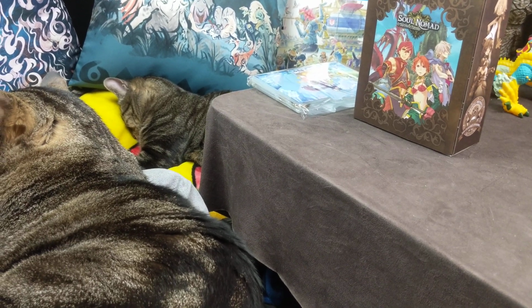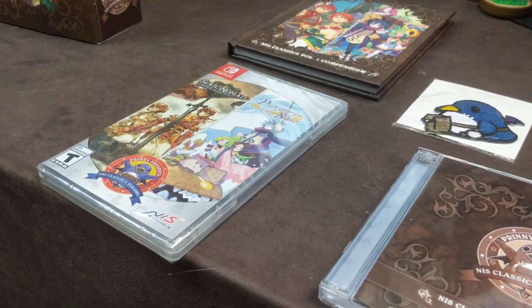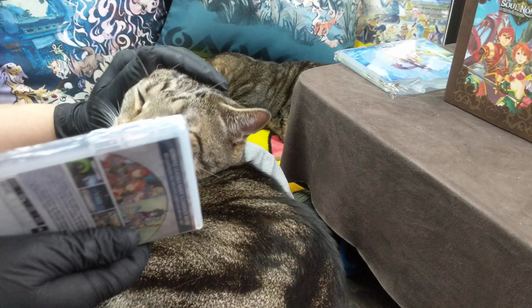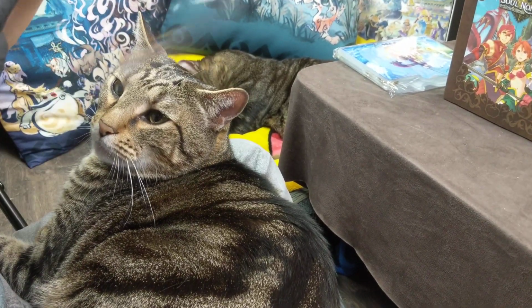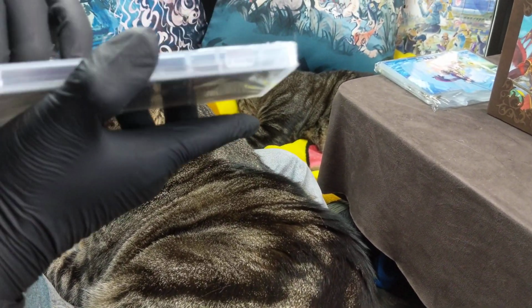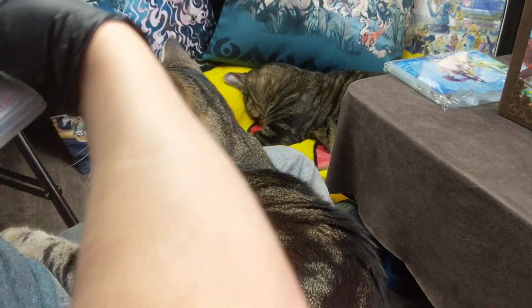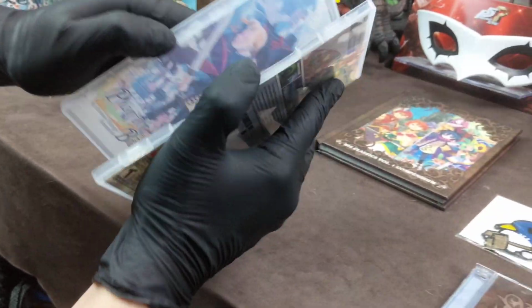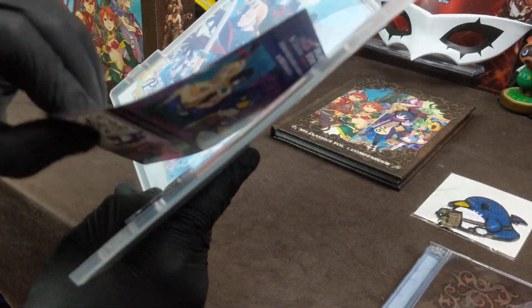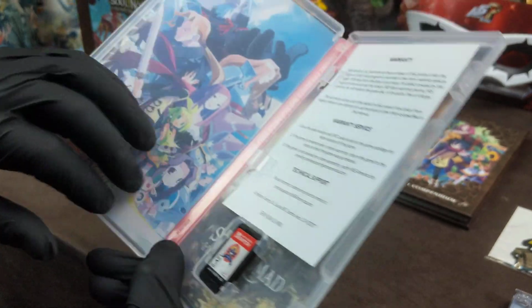Here we have the copy of the game. I did get it on the Nintendo Switch because these are the kind of games that I think are perfect for a portable platform. I'll go ahead and get it out of the plastic here. No, a knife is not for Kitty. Oh, just making sure there's not a code in the front. Alright, so looks like we've got another QR code there for Disgaea 6.